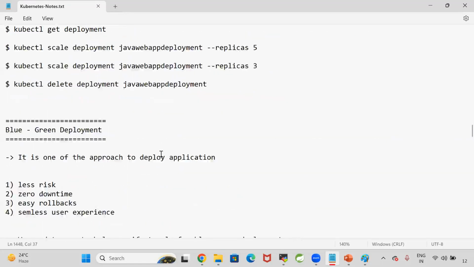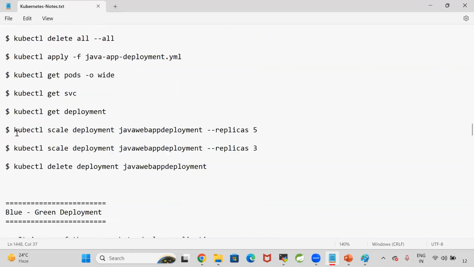Like this, we have scaled our deployment manually. You see here, kubectl scale the deployment, Java web application deployment. With this name, I have deployed my application, and I want to increase the pod replicas to 5, and I want to decrease the pod replicas to 3.